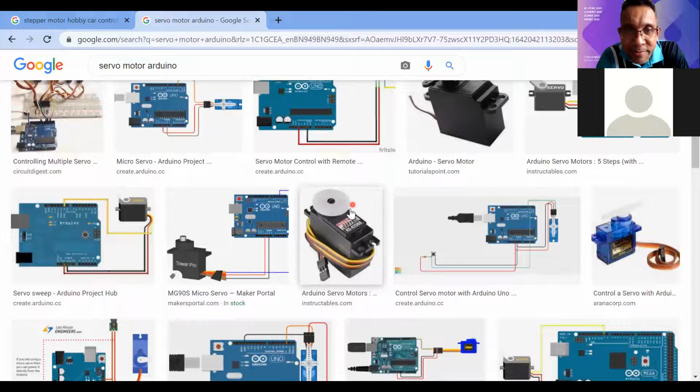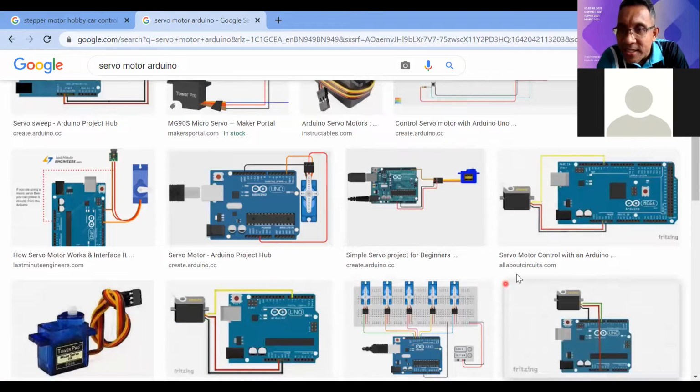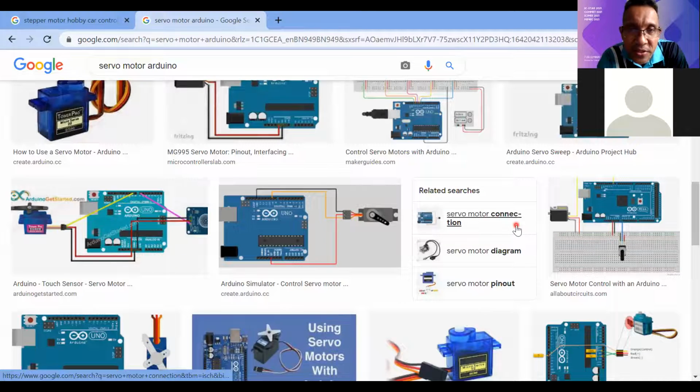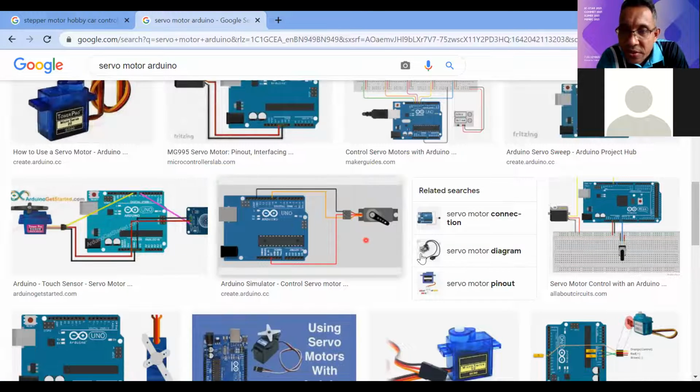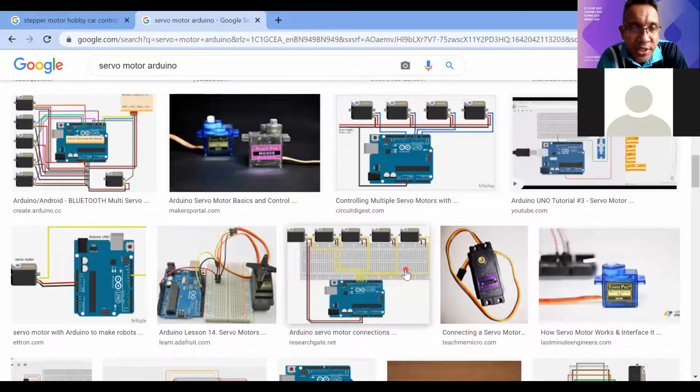This one already has a big gear made, so you can connect it to a rod, for example. So it depends on you, which one you want to use. Using a servo motor with Arduino, they give you a tutorial. You can find projects using this one.